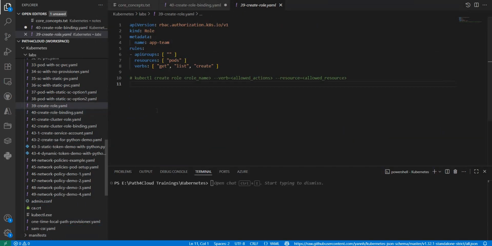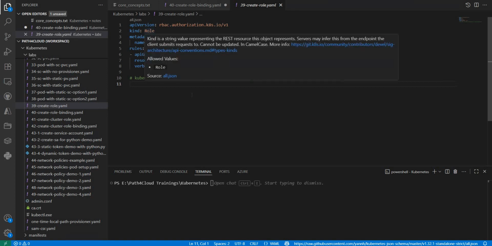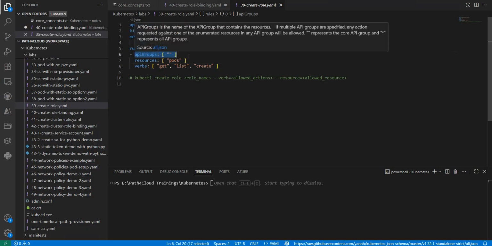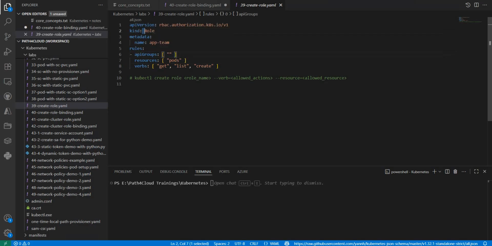Let's create a role called readers. I think we have already discussed this, but let me go through this YAML file again. This is the role manifest YAML syntax, where you can see the API version we are calling. The kind, obviously, is a role. Metadata is just the name of that particular role. Under that, you need to define some rules. The first one is API groups. You can define multiple rules within one role as well.